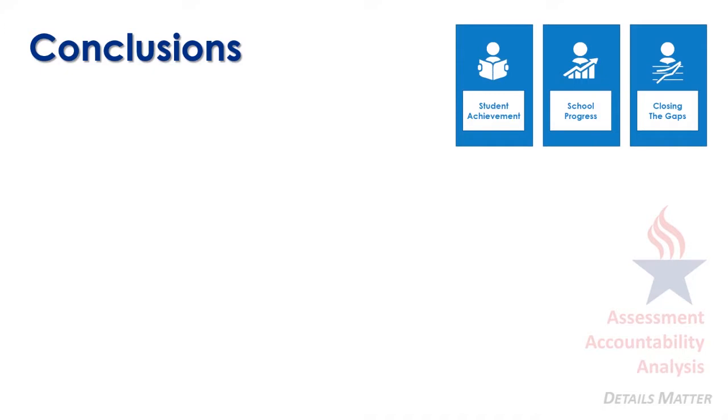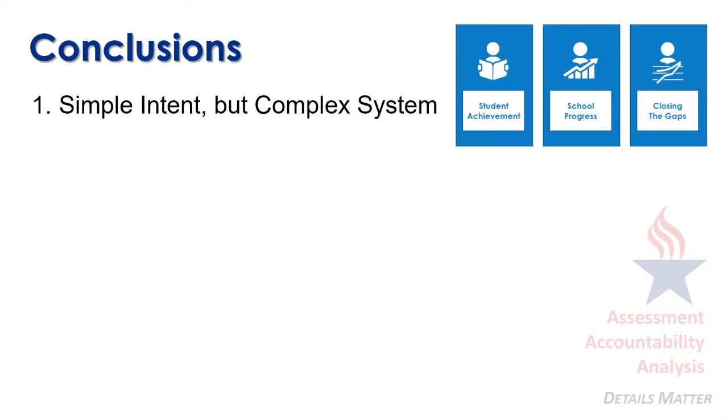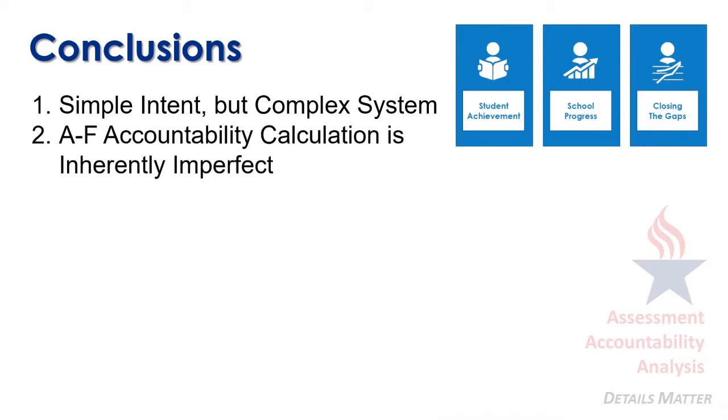So, what's critical to remember about this new accountability system? First, despite the simple intuitive intentions of the law, realize that it's still a complex system with a multitude of data points and several layers of calculations. TEA officials did the best they could to use available data and past methodologies to craft a system that boiled all that data down to a handful of letter grades. But in doing so, they had to make compromises to keep it manageable. Those compromises led to flaws. That's just the nature of statistical analysis.